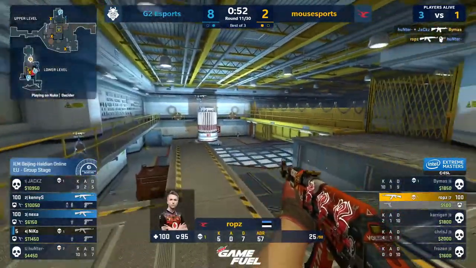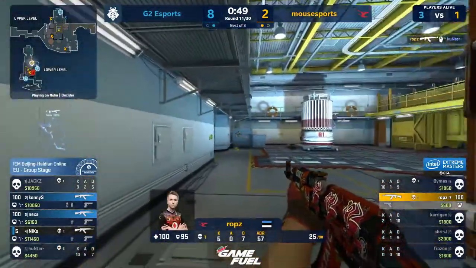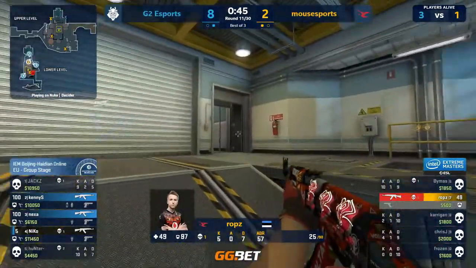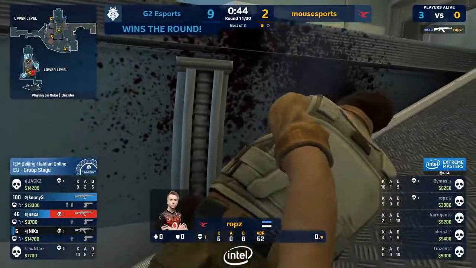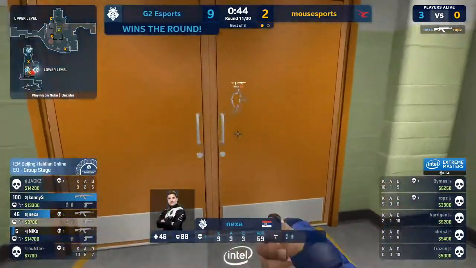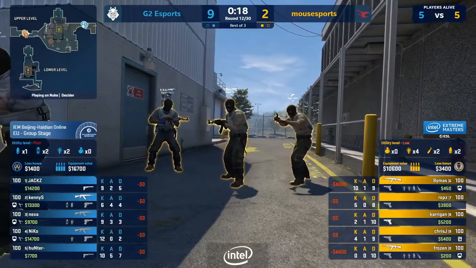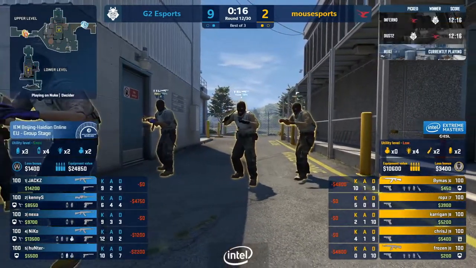It will be Rops thrust into a one versus four that he swiftly made a little more manageable. Gets the catch onto Hunter. Now looking to punish the push. Nexa missing his shots, but converts eventually. We will see 9 on the board for G2. Very quick out of the gate on the CT side. Time for the full buy. Got everything they need, of course.